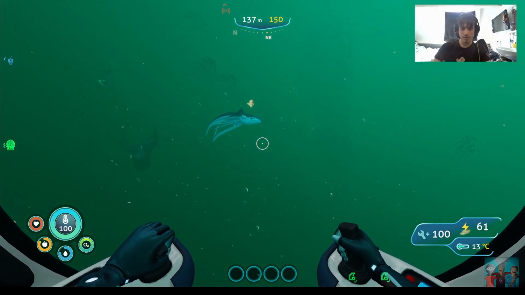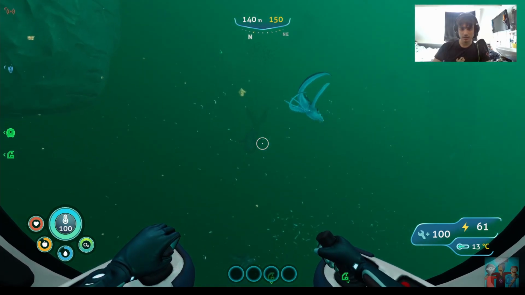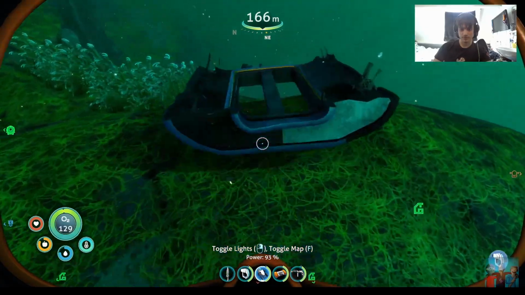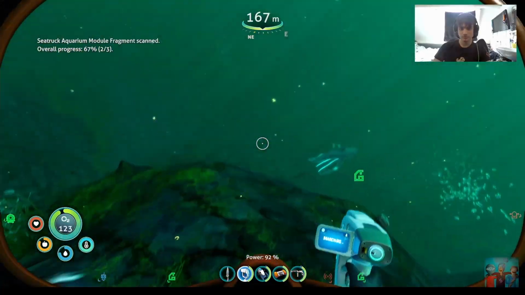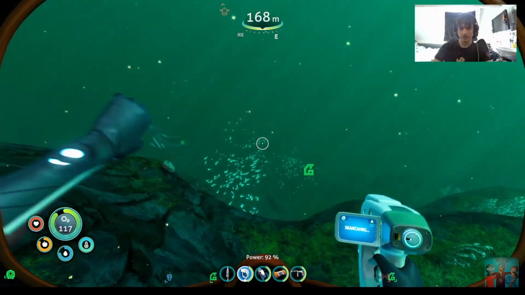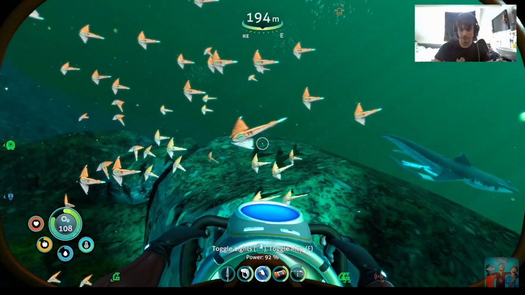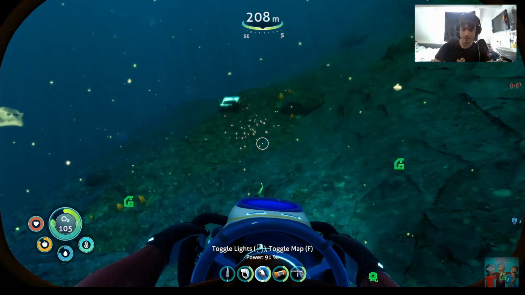Oh my god. They have tentacle mouths. Oh my god. I don't like that at all. Let's not get too close with my sea truck for that. Alright, so what do we have here? Aquarium module again. So we need one more aquarium module. I see another one there. I'm going to get it. Don't notice me, don't notice me. Alright. I'm very peaceful. You're probably not. So let's keep our distances, okay?